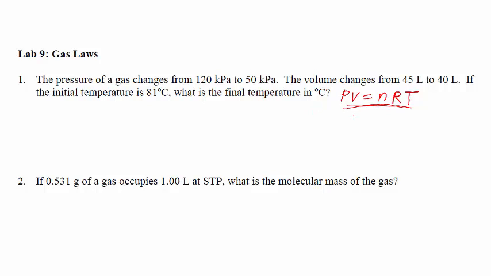And the neat thing about this is it can be rearranged. If you're holding something constant, you can do something like, let's say we were holding temperature and moles constant. You could say that this is equal to a constant, and then say P1 V1 equals nRT equals P2 V2, or you just get rid of the nRT entirely and say P1 V1 equals P2 V2, which basically says as the pressure increases, the volume has to decrease proportionately.